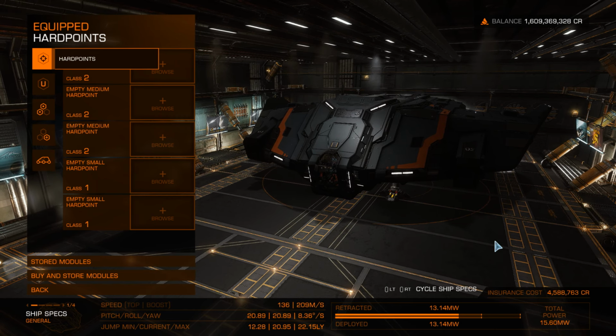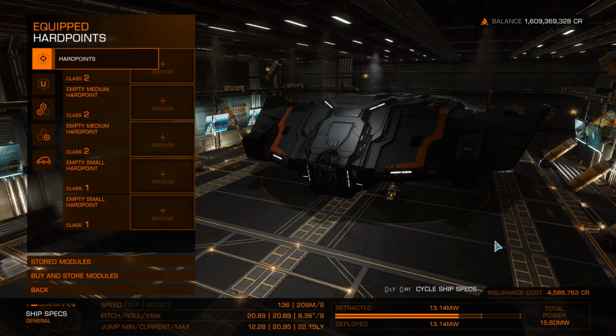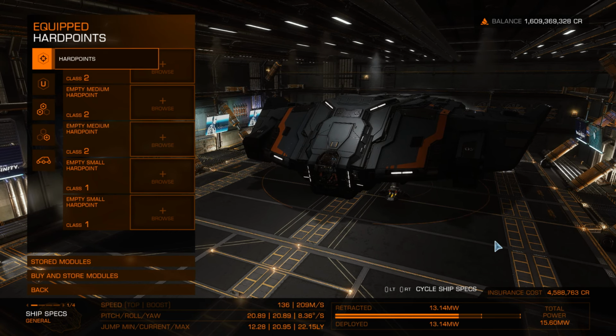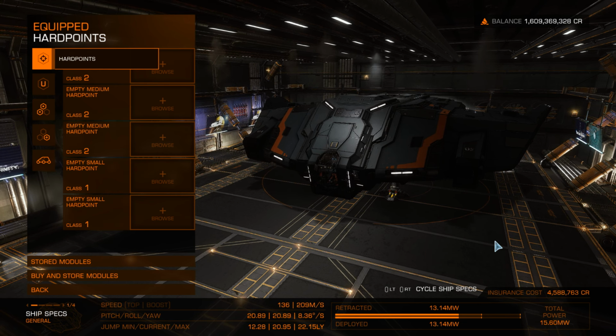So go with the Type 9, it's a very good trader, very good ship. Just want two things: it turns like a whale and it flies like a whale. You have to consider that. But on the other hand, you are flying a very, very big cargo ship.